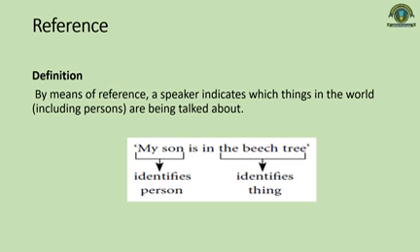I would like to define the term reference. By means of reference, a speaker indicates which things in the world, including persons, are being talked about. Now look at this example in the slide. My son is in the beech tree. As far as my son is concerned, it means a person is identified here. And in the second one, the beech tree, a thing is identified.